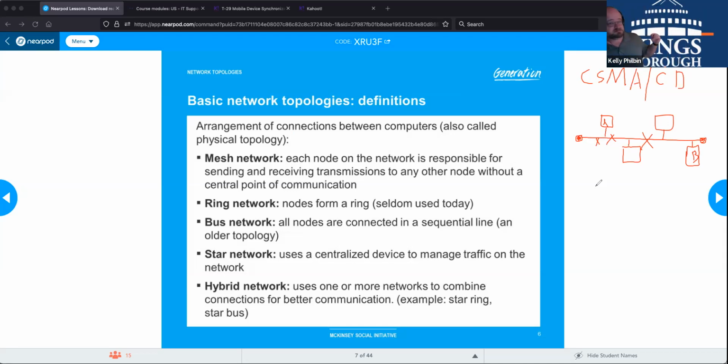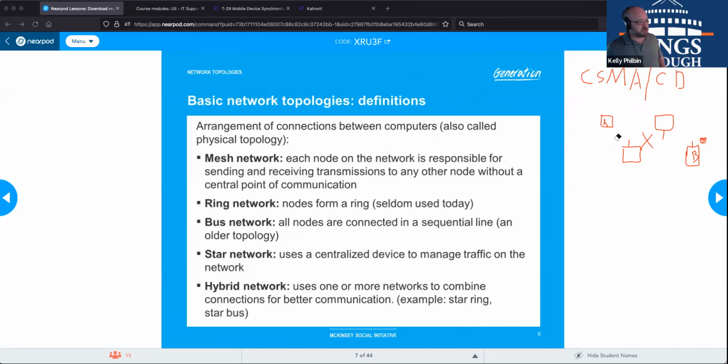But buses are relatively inexpensive to set up. That is a bonus of the bus. You do still see them, but only in network segments now. You wouldn't set up an entire network like this, but there may be pieces of your network that you do set up like this. We'll talk a little more about that in just a few minutes.